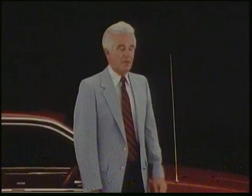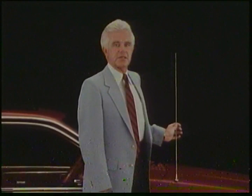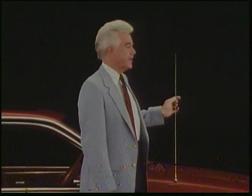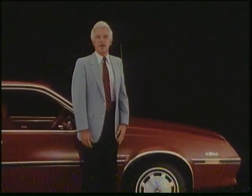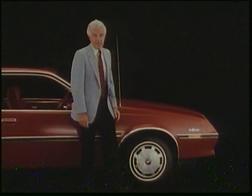as you'll see. This stainless steel fixed mast antenna is preset at the precise height for optimum radio reception. It also resists corrosion and flexes when you take the car through a car wash. You know, when people spend good money on a fine car like the Skyhawk, they like to know it will keep on looking good. Well, Buick has taken a number of steps to make that happen.